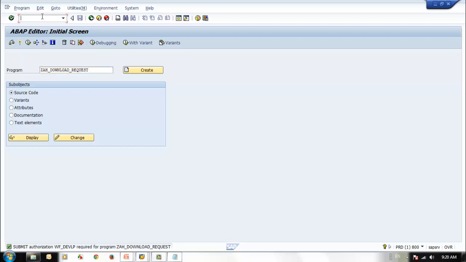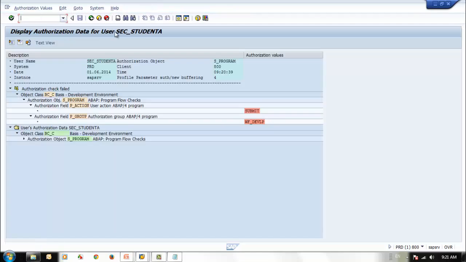Let's go to SU53. /n SU53. So in SU53 you can see that you need the authorization object S_PROGRAM with the activity submit with the program group WF_DEVELOP.